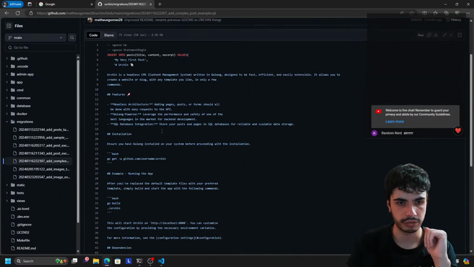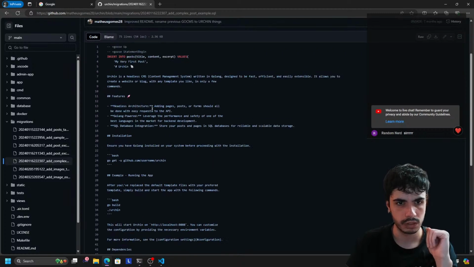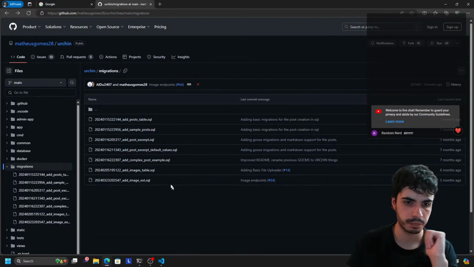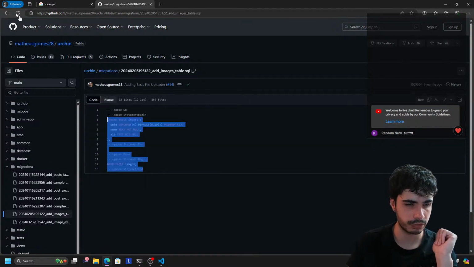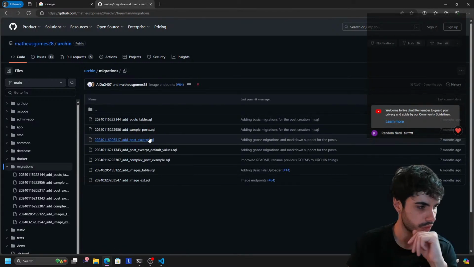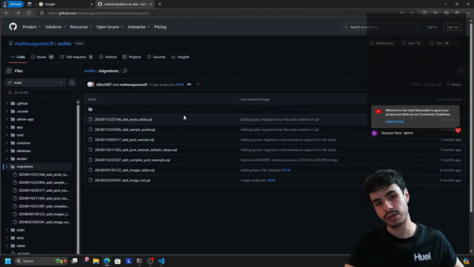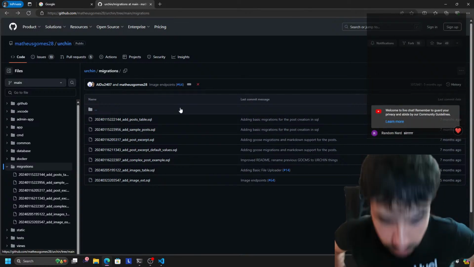So we have an even more complicated example, which actually has an excerpt as well. So we must have added that excerpt to the page. We have an images table for some reason, even though I don't think we use that anymore, but it's still here. And yeah, I mean, our job is to basically replicate this whole thing in Rust now, right?